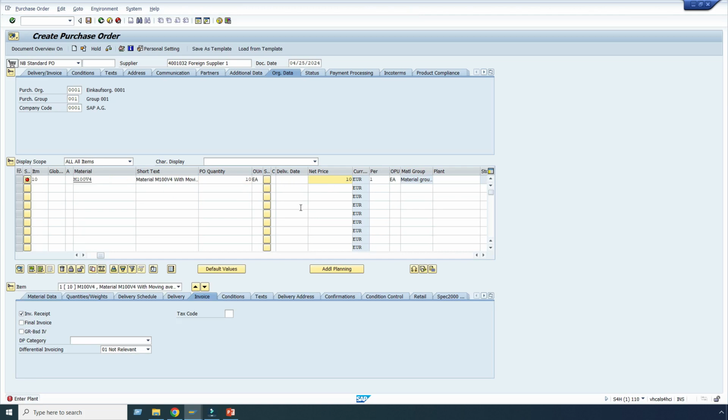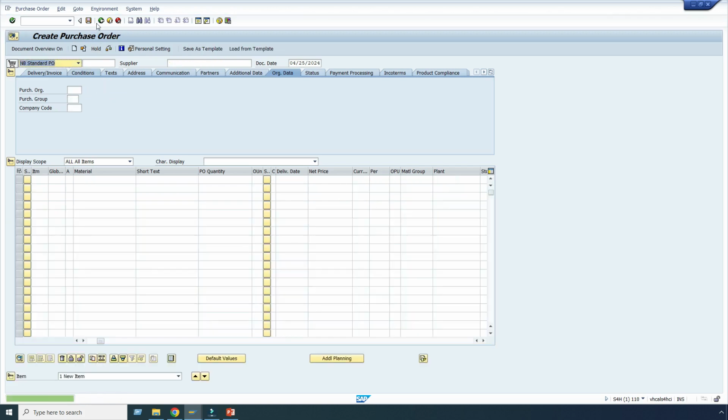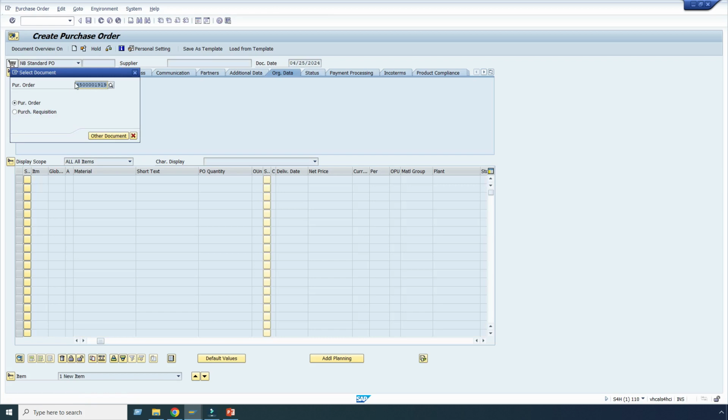There is no price variance. Check this purchase order. Okay, save it. This is 990.